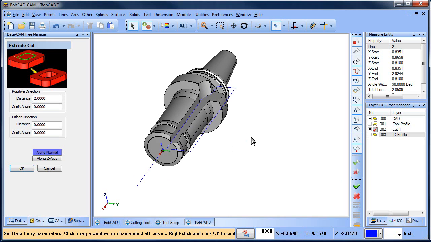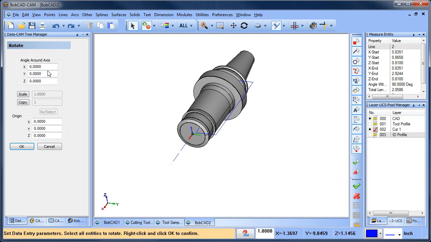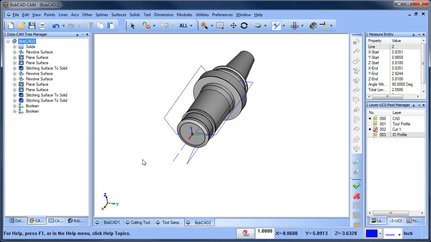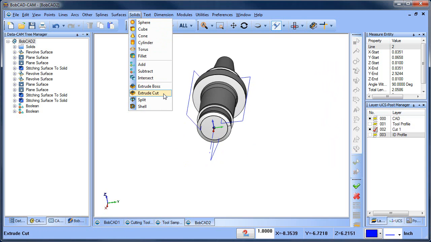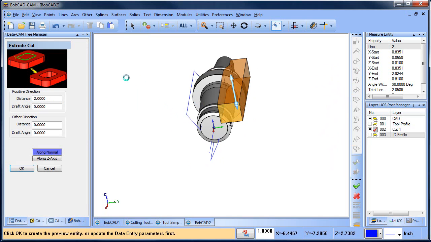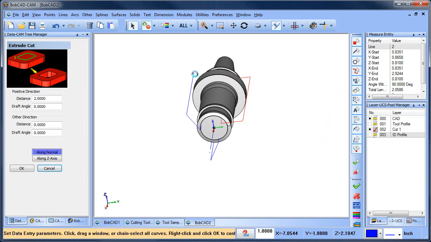If I do it that way, then it requires me to rotate my wireframe around the model. What I would need to do at that point is rotate. This is the x-axis, so this would be 120, and I need 2 copies. So I would have to rotate that for each of the faces, okay? And then from there, I would have to do, let's say, solid extrude cut. This one, let's see, I could do them all separate. Let me see if I can do them all at the same time. So let's say this one, and this one.